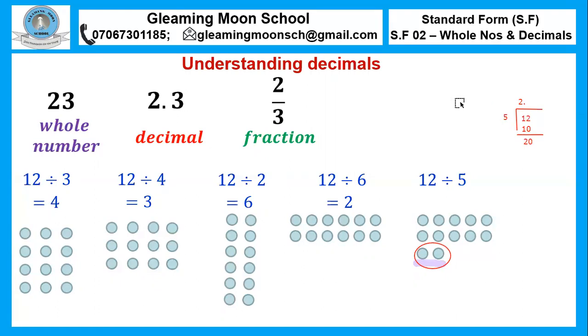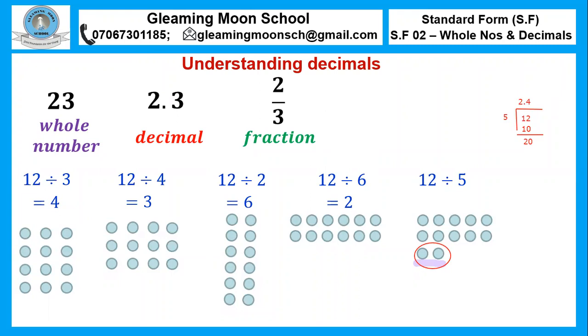Now we can divide that 20 by 5. It's just like when we have split those 2 remaining sweets into different pieces. So now we have 20 pieces, and we can share these 20 pieces among the 5 of us. And you know that 5 can divide 20 to give us how many? 4. And that makes our answer here to be what? 2.4. So that 4 there, 0.4, means it's a fraction.